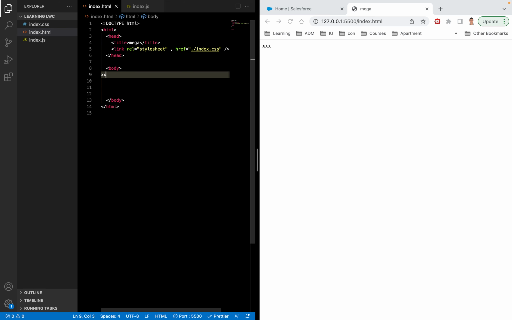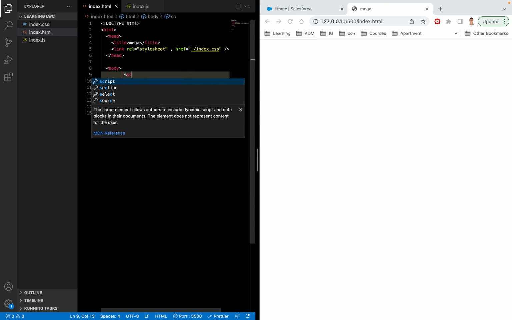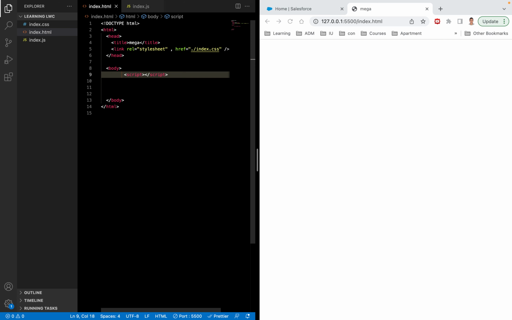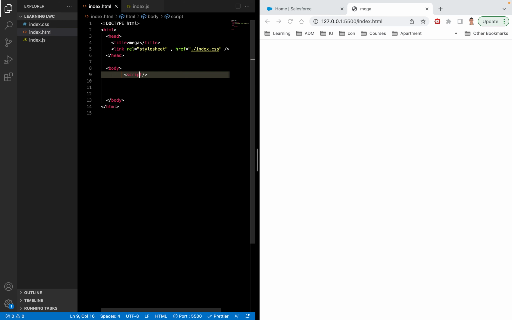Inside the body tag, you can use script, and inside script I can write src and give the path, /index.js.